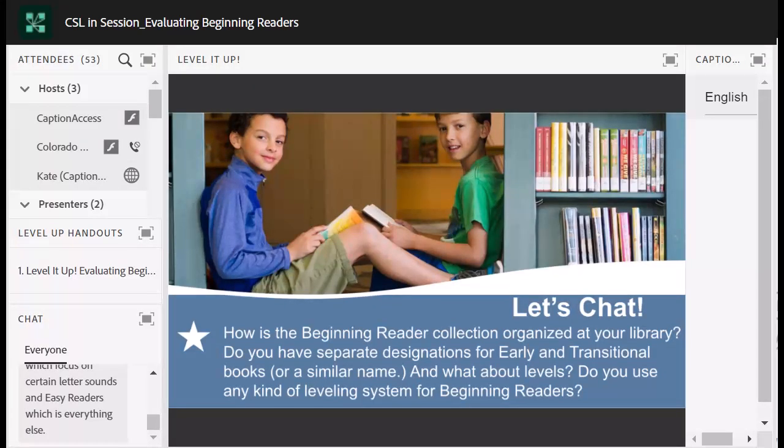Yeah, it's just so complex. It's so esoteric and hard to follow, I think, for our customers. And we all have the same goal, which is access, right? It's really helping everybody who wants to access these books access them. I think what's interesting to note is that this is sometimes a bit of a fraught access situation, because my kid's learning how to read and maybe they're behind, or this is hard for them, or I'm worried about it in one way or another, or their teacher says this level and I just don't understand. So I think a lot of times our customers who are coming in with questions about beginning readers and levels are a little bit emotionally heightened over this whole topic. So as much as we can help with that access, it's really a benefit. Yeah, early reader instead of easy.